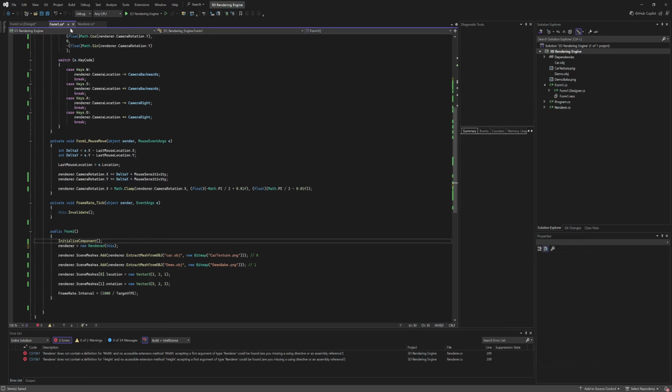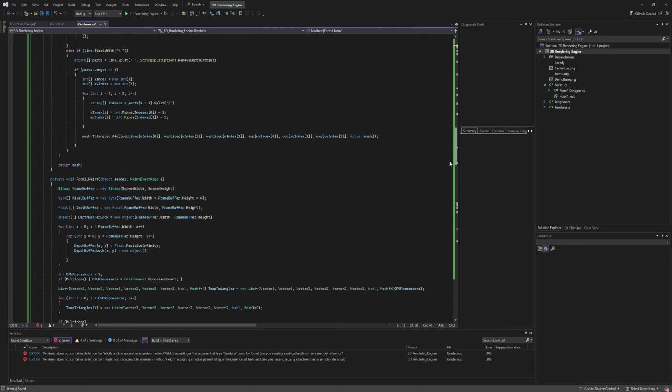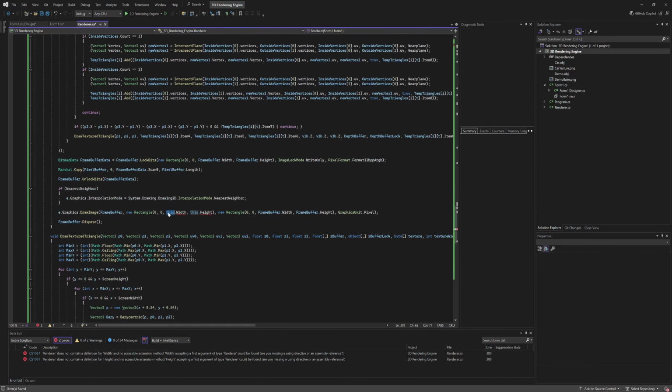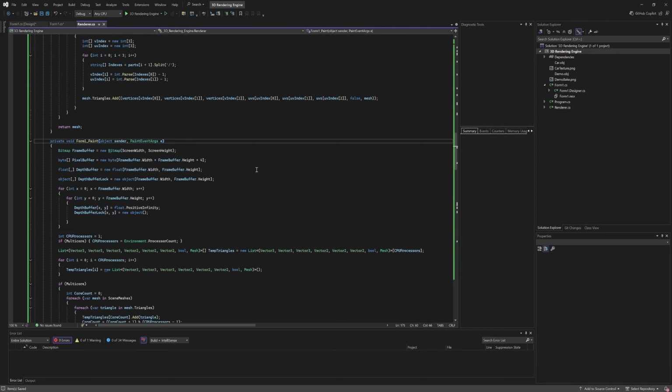So we're basically passing form 1 over to the renderer. So now the renderer has form 1 as a variable, or it can access it, and instead of writing this, we write form1, and then form1.height. And yeah, that's it for this.